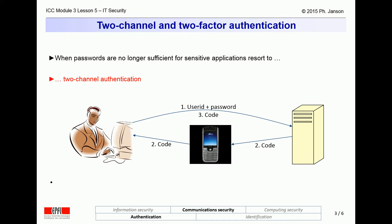This is the solution that many internet giants such as Google, some banks such as Swiss Post Finance, and medical and commercial websites have adopted today, since almost everyone has a mobile phone. As an alternative that many other banks have adopted since years before mobile phones were so common, we have two-factor authentication in which biometrics or special hardware tokens are used in addition to passwords, as we now discuss.